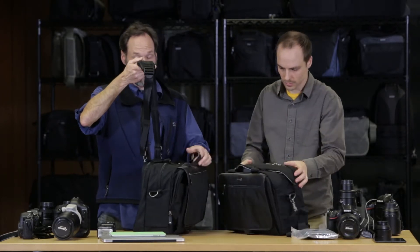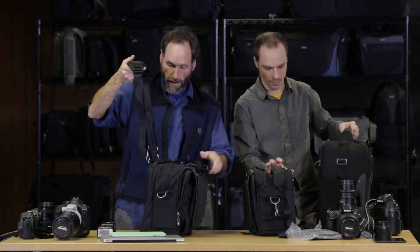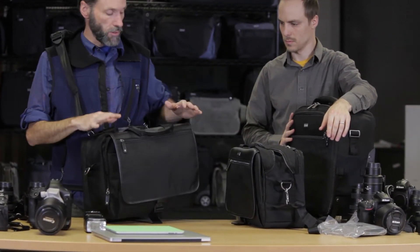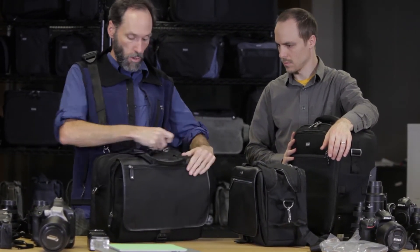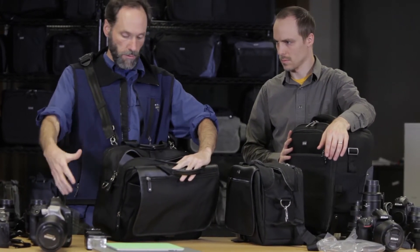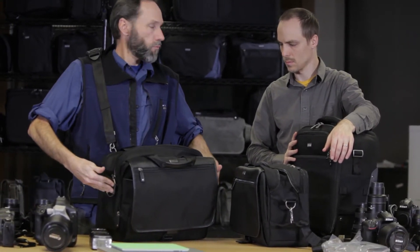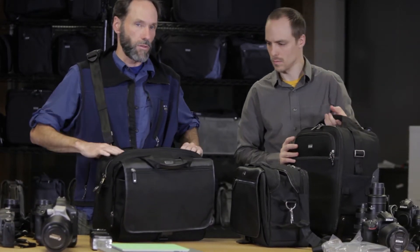The shoulder strap is pretty cool — there are two things about it. First, we added these D-rings to the back of the bag. The purpose of that is when you're actively shooting, you can put it on so that the bag is hanging by the back. When you open it up, the bag will fall forward and you can get unencumbered access to all your lenses and your gear. If you attach it to the side that works as well, but it does press in on the side, so we added these D-rings on the back for more of an active shooting solution.